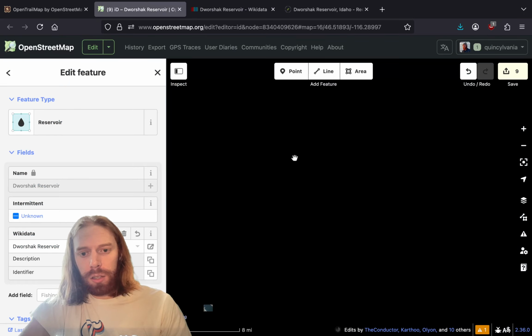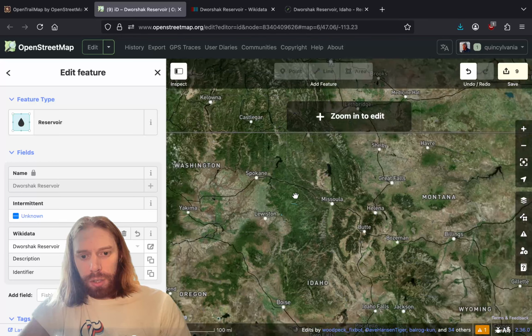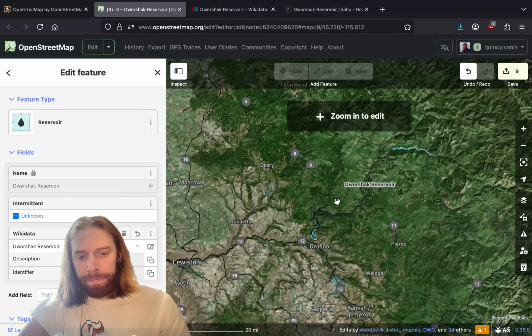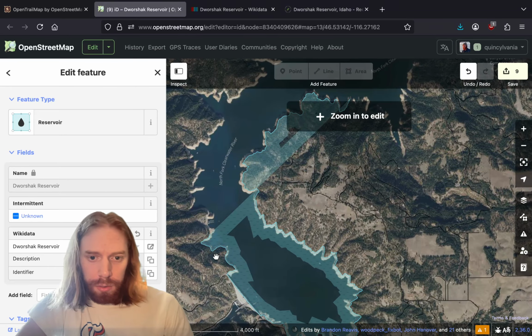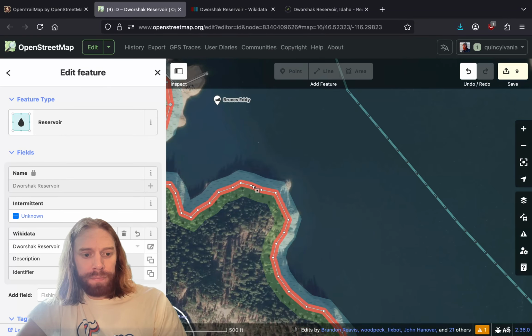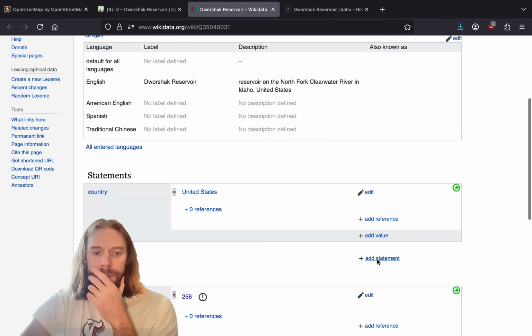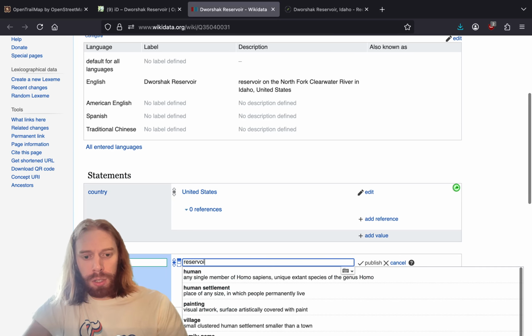Let's take a look. Even though I haven't downloaded the whole thing, I can see, yeah. So it's all within Idaho. And that is the North Fork Clearwater. Cool. Okay, back to Wikidata. So I could say instance of reservoir.